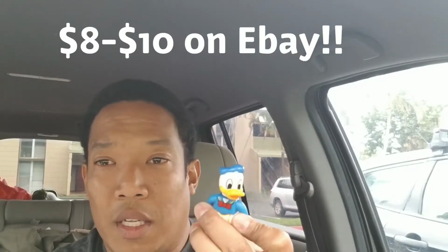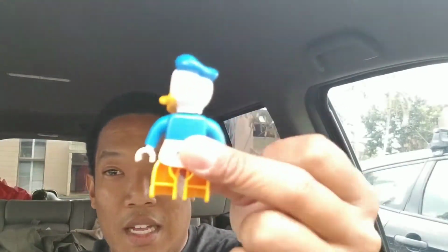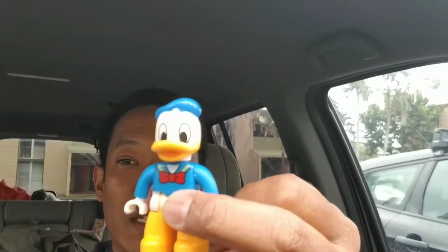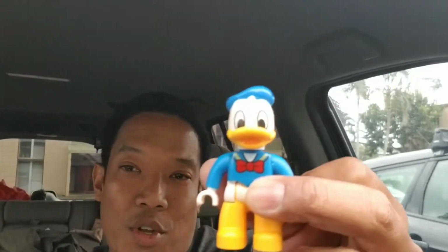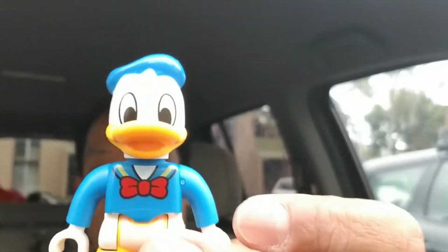Not that I care. I'm gonna give this to my son. He's gonna get to play with it. That's gonna be fun. And the other thing is, he gets all of this, but when he gets tired of this guy, I can sell him. So I'm kind of collecting these low-key in his Duplo box, and he gets to enjoy them for now, but later on I know I have value in them. I can probably lot them up and get, you know, $15 for 3 or 4 of these guys. So that was the concept with that.